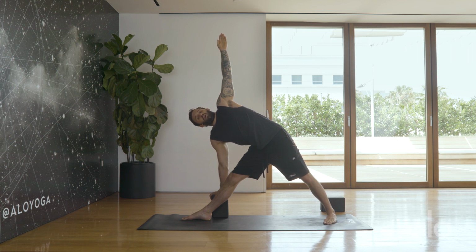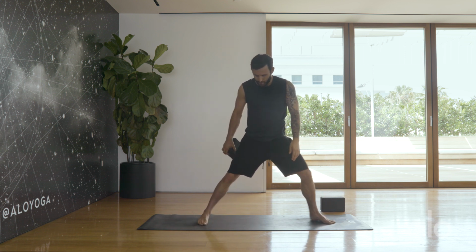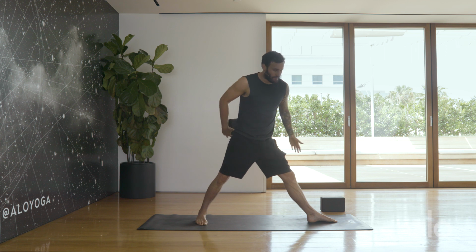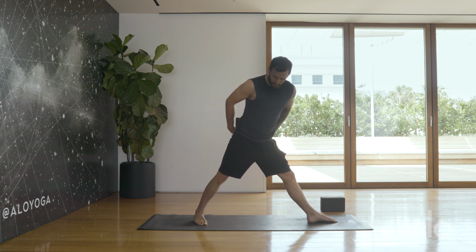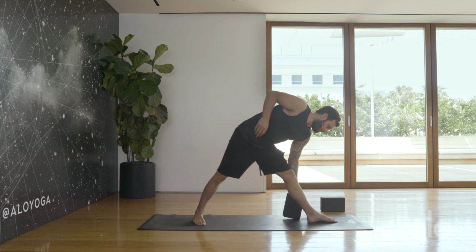Now, if you have a block, pick it up with your right hand and stand up. Turn your right foot in and turn your left leg out. Hug the left hip in as you root through the ball of the foot. Turn the back toes in. That'll help you to firm the left hip easier. Triangle pose.